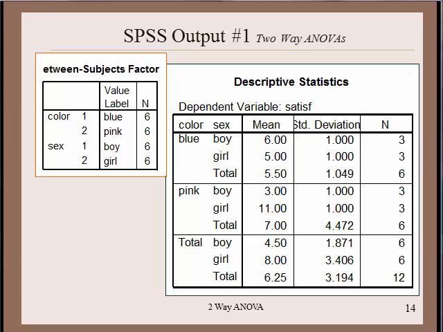And so the interaction would be plotted using this mean here, the 6, the 5, and then the 3, and the 11. Now you won't do this, the computer will do it, but I want you to know where those means come from when you're looking at the graph of the interaction. Okay, moving on.